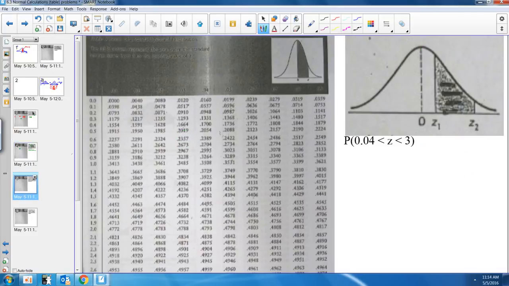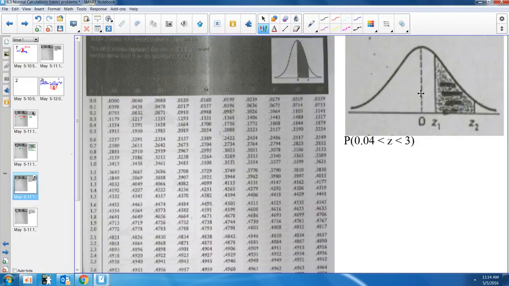What's the probability that I'm going from 0.04 to 3? In other words, I have a section off of 0 now. So how do you get this? The whole thing is it's part plus part equals whole, or whole minus part gives you the other part. So the whole is from the big Z to 0, and then the part that you can find is from 0 to z sub 1. And if you subtract those two, you're going to get the remaining part. If you can remember that in this section, it becomes easy.